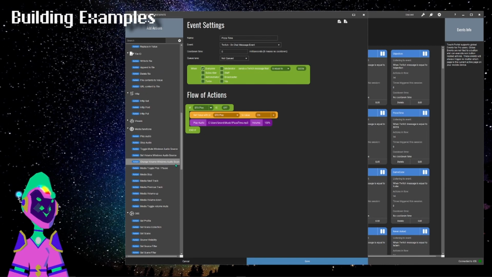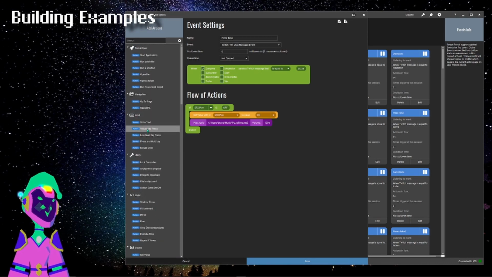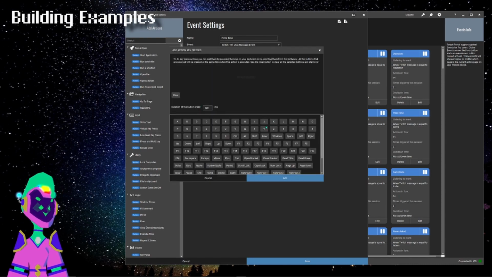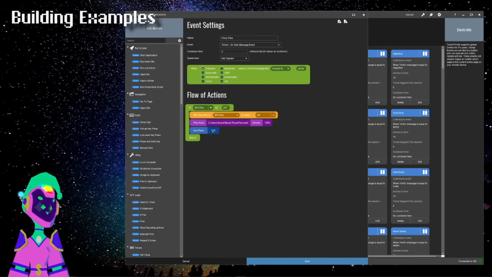Next, for me, I need to trigger my emote that is on my model. And in order to do this, I have a function key set up to trigger that. And so we need to make a virtual key press. In this virtual key press, you can have any key that you want. I have mine set to the function keys over here that are high function keys that aren't really used on most keyboards and by most programs. So you're pretty safe to use these for emotes and other things without it interfering with Windows or any other programs that you're running. So for this one, let's just say F18, and we will move that over here. So now it will key press F18 in order to trigger the emote in VC Face for me.